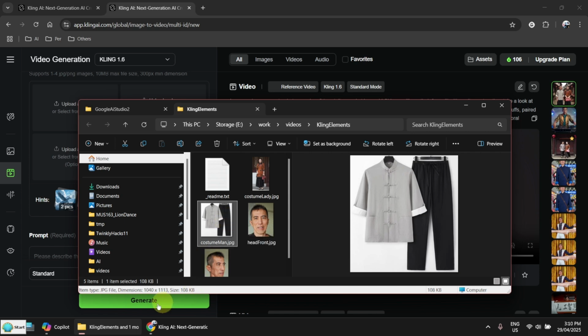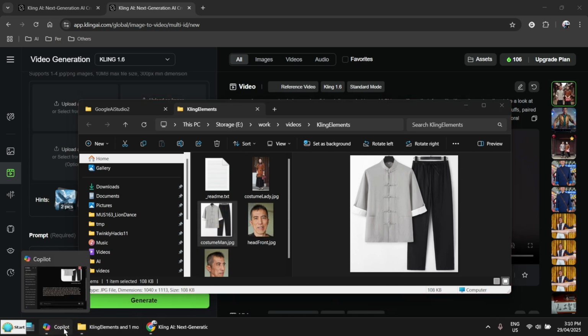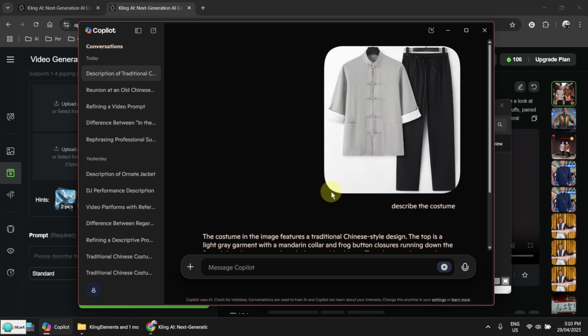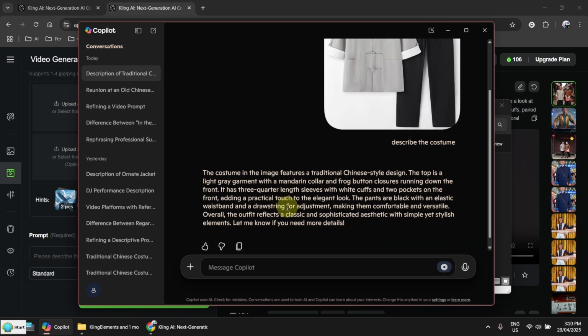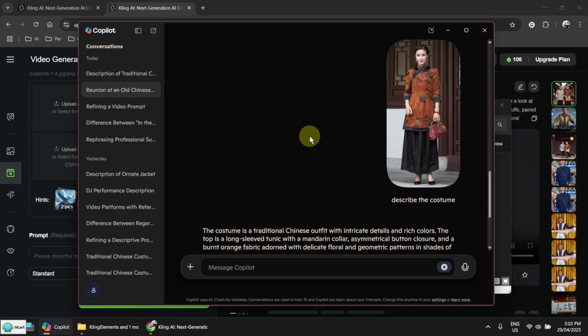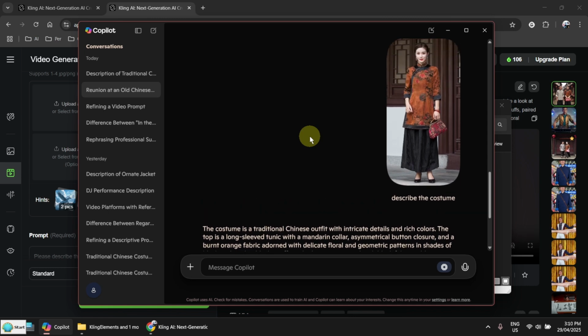And what I have done is I put the image to Copilot and let the Copilot describe the costume. I want to add more details in the prompt. And this is the description for the lady costume. So let's try that.